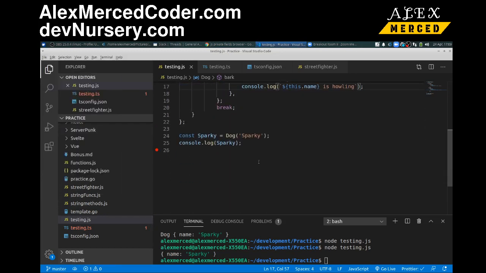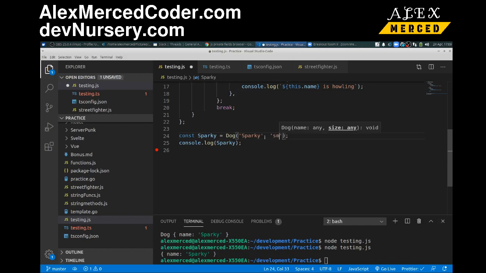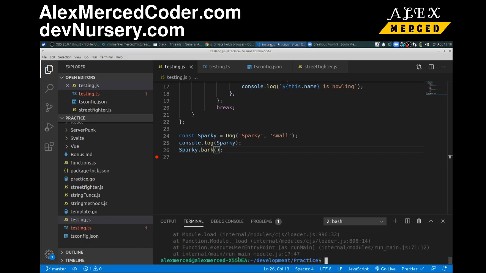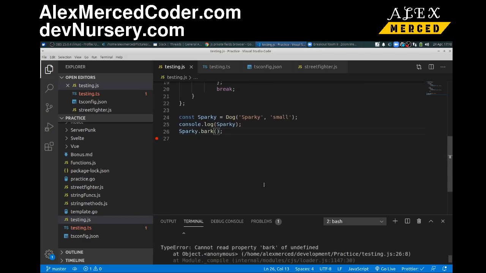Save. Okay, so now I can do Sparky, small, and we'll do sparky.bark. Save. What is that? Cannot read property bark of undefined.